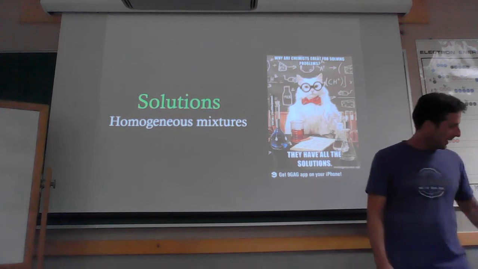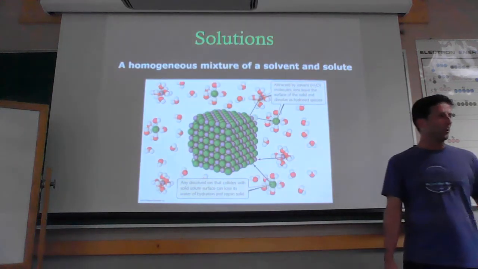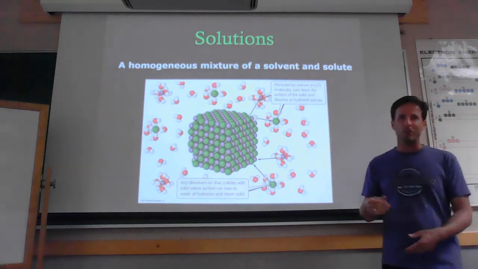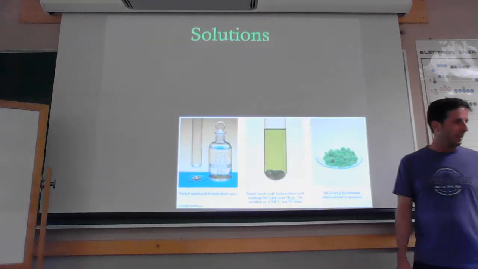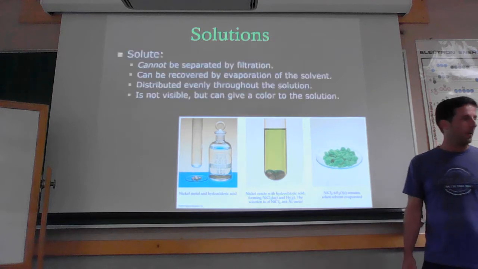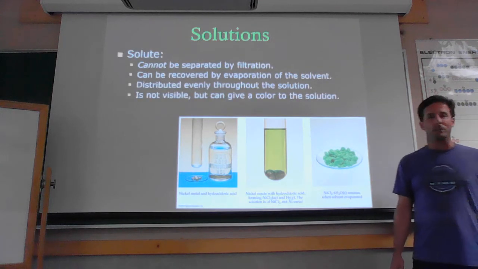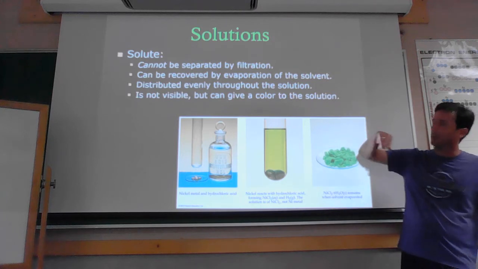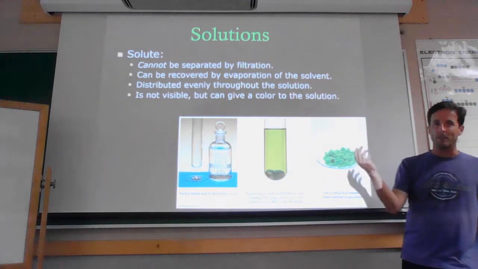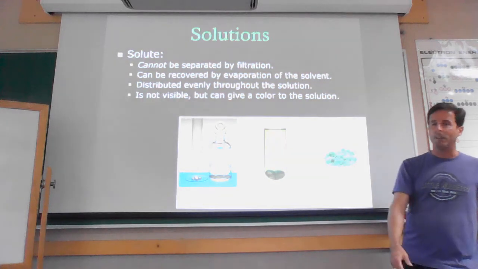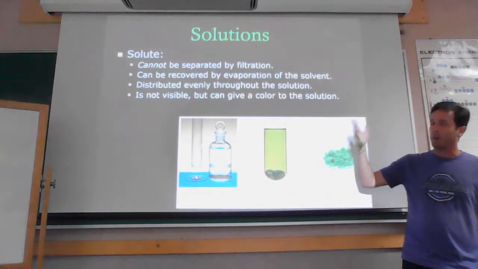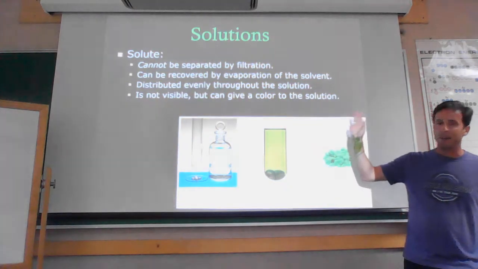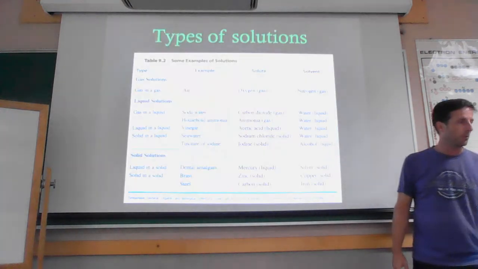Now the beginning of the PowerPoint goes through some basic information. What's the solvent? What's the solute? All that kind of stuff. You need to read that and know it. Again, a lot of it's in chapter 4. A solution is a homogeneous mixture. It can't be separated by filtration because if the solute is dissolved, it'll pass through filter paper with the solvent. You can't evaporate the solvent off and recover your solute. This is stuff that you should already know for the most part.